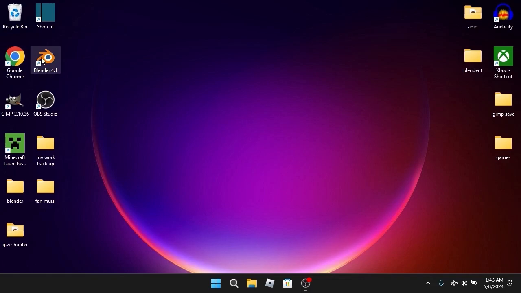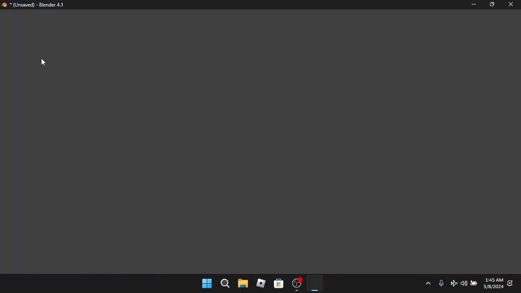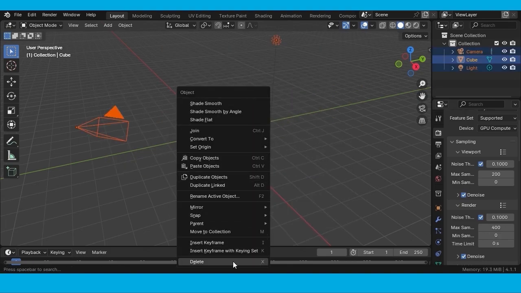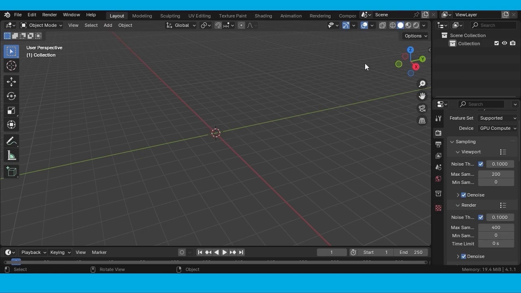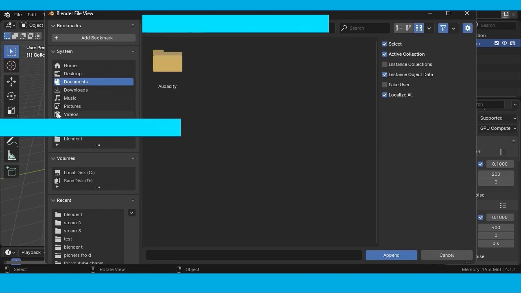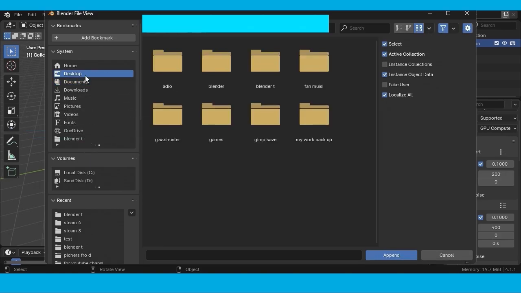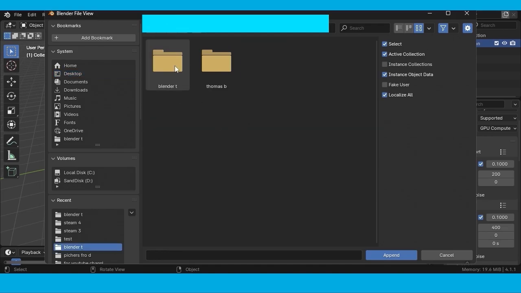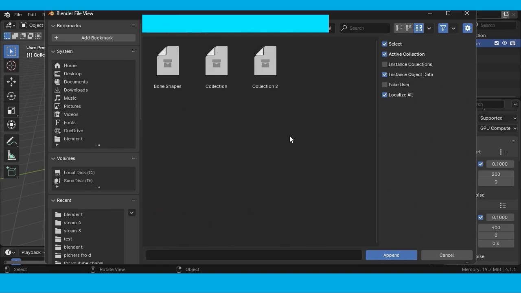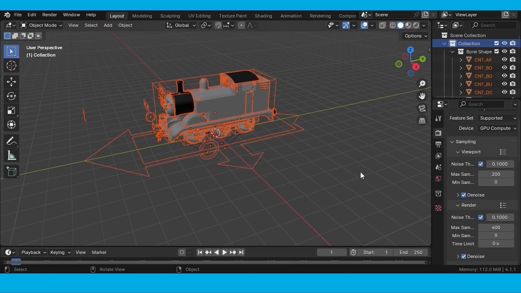Let's get into it. Go into Blender. Delete everything. And let's do this step by step. Press collections, then go to file, append, go to where you put your Thomas model, and in collections, press A, and there you go.